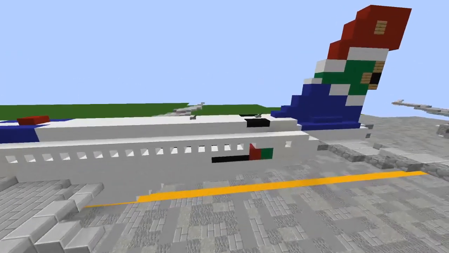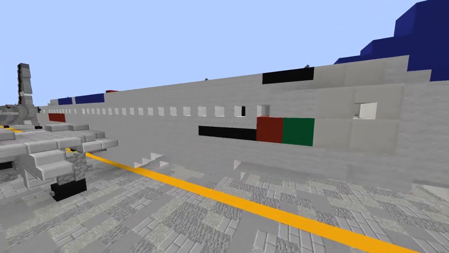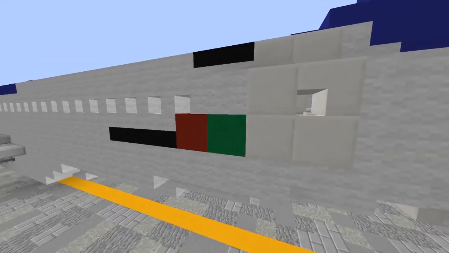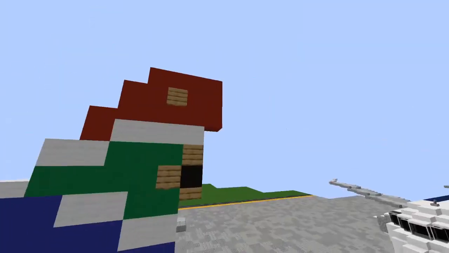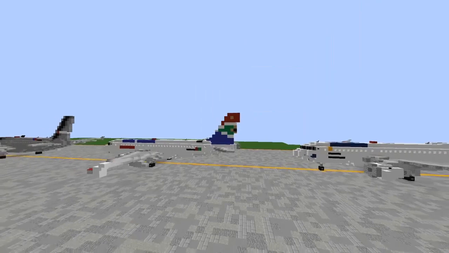I honestly don't remember. That states, pretty sure, Airbus A319 registration, South African flag. The flag is on the tail, which turned out pretty decently. So, yeah.